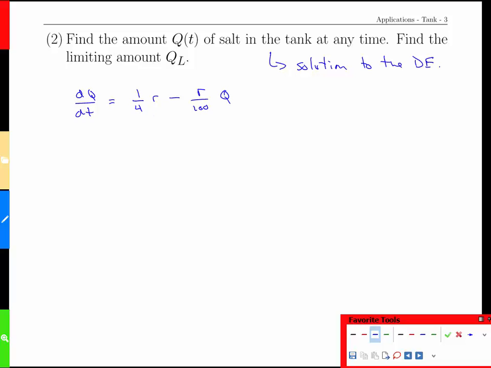Now, this turns out to be first order, clearly. There's only one derivative, but we also have a choice here. It's linear and it's separable. So the choice is entirely up to you how you want to solve this. Given that we've been looking at linear equations, let's solve it that way. First step would be to put it in standard form.